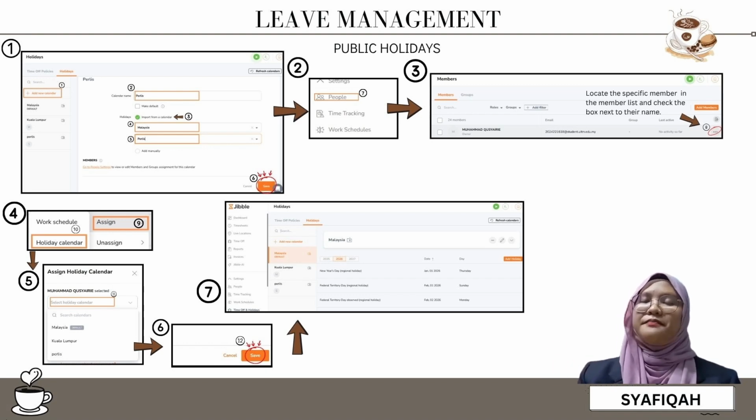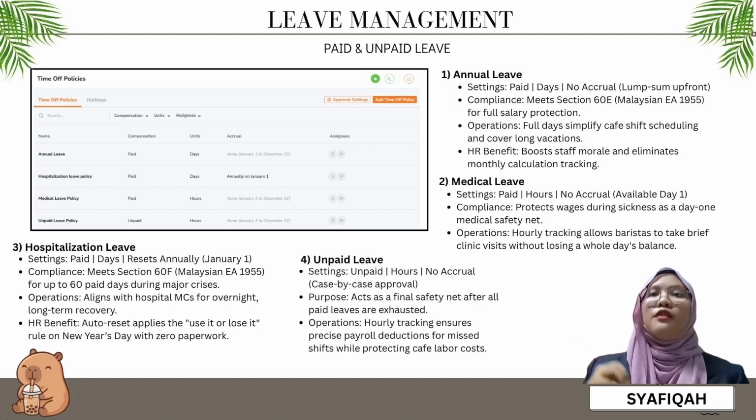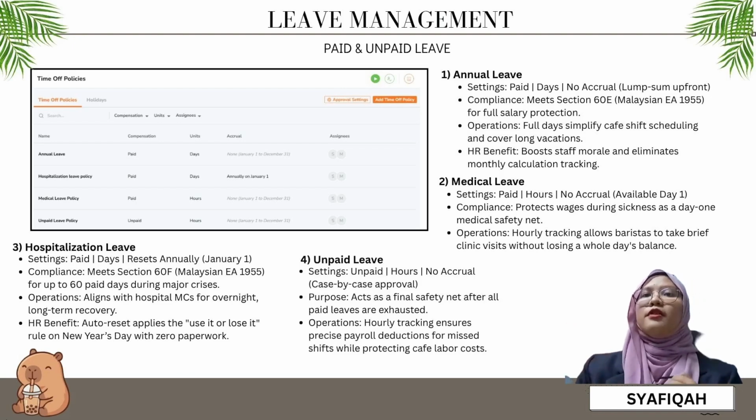For the annual leave policy, annual leave is configured as a paid entitlement tracked in days with no accrual because it represents a statutory right under Section 60E of the Malaysia Employment Act 1955 that mandates full salary payment to safeguard employee welfare. Tracking it in full-day blocks seamlessly accommodates longer family vacations and simplifies long-term cafe shift scheduling. By selecting no accruals, Palato Cafe grants the total yearly leave quota approved as a lump sum on day 1.